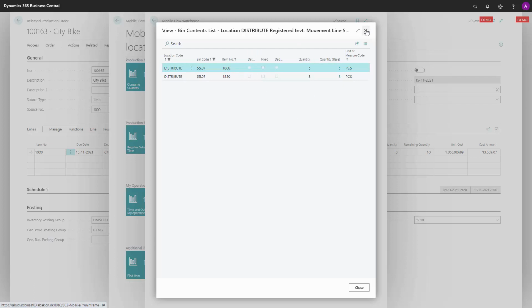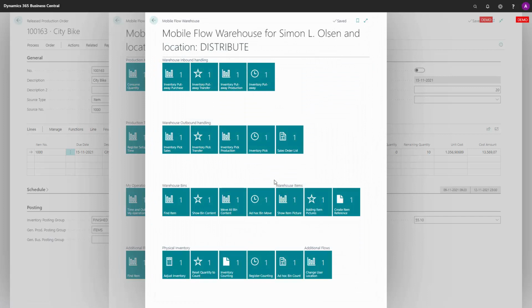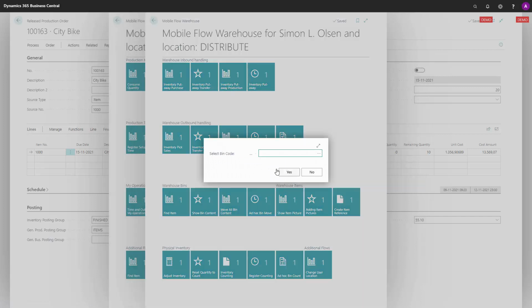Now, when I'm done producing, so I will start producing in real life, not registering anything. And when I'm done producing, I'll call the warehouse guy and say, now you can take back whatever is left on the bin. Let's just assume that we have one of each, or just one of the 18, 15 left on the bin. So there's more on the pallet than I could use, and therefore I'll make the warehouse guy empty what's remaining in real life on the bin.